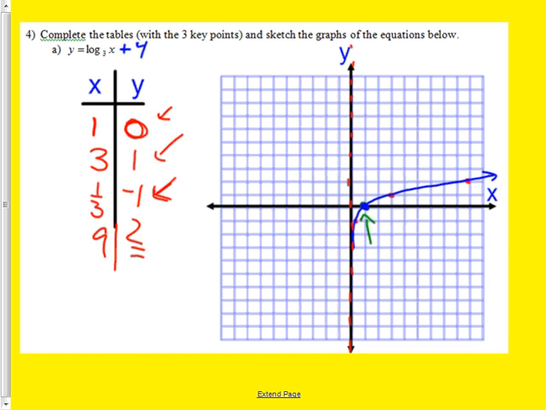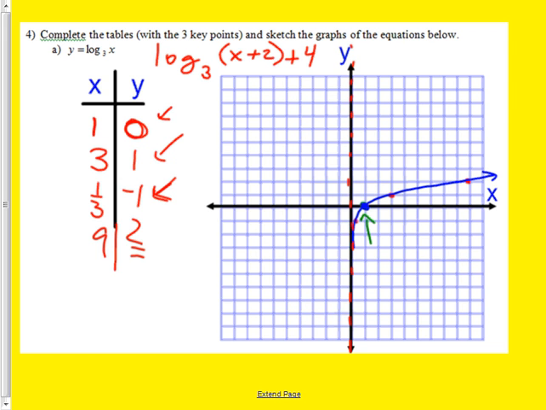Could it move? Yeah, I suppose if I move the whole thing to the left. How could I move the whole thing to the left? If in here I put like a +2, the whole thing would move to the left too. And then everything, including the asymptote, would move to the left too. Okay, so that would again be something like log base 3 of x plus 2. That moves the whole thing to the left too. This would move the whole thing up 4.